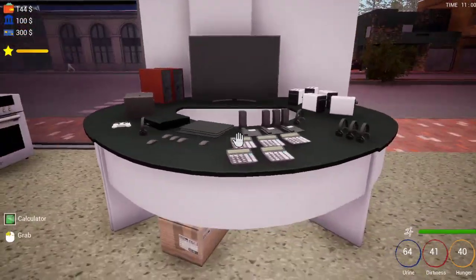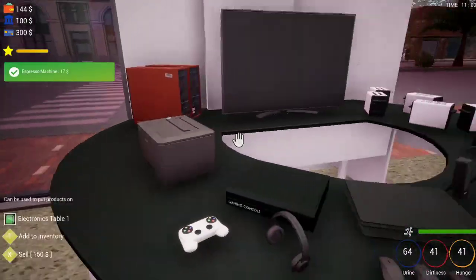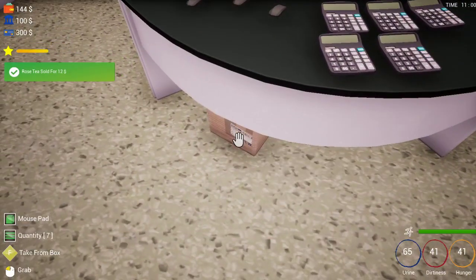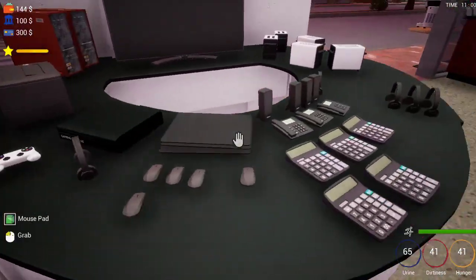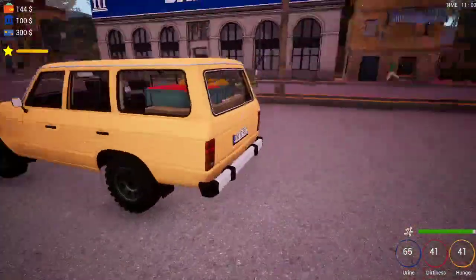Alright, see, these are the round tables that I bought, and I moved the straight one that was over here, and it's in the back there. A little more fun stuff there. And I just kind of displayed all of the electronics that we have so far. There.